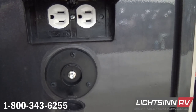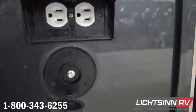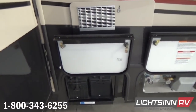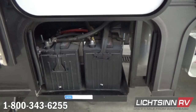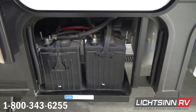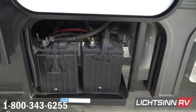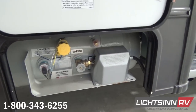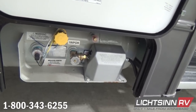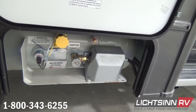Standard down below in the taller entry door—which has been raised two inches—we include the screen door, and underneath we have the electric entry step that includes a safety feature that will automatically retract when the engine key is turned on. Down below here we have the dual deep-cycle group 24 RV batteries. Just to the right we include the 13-gallon LP tank. Just above is the 6-gallon LP and 110-volt water heater, functioning off of electricity or propane depending upon what type of RVing you're doing—great for dry camping or off-the-grid RVing. We also include aluminum-extruded side assist steps for the patio side.